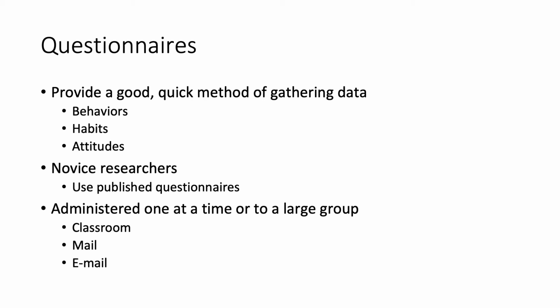So for novice researchers, it is ideal to look for published questionnaires that have already been validated rather than making up your own questionnaire. However, even experienced researchers will still utilize published questionnaires in their research studies. Also, as time goes on and you get more experience, you can start making up your own questionnaires and then start comparing those to the published questionnaires. The questionnaires are administered one at a time, or they can be administered to a large group setting, such as the classroom. Additionally, questionnaires can be distributed through paper mail or through the internet.